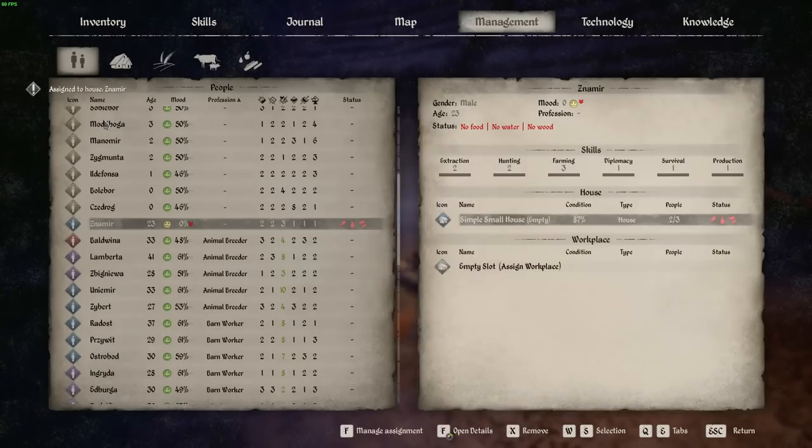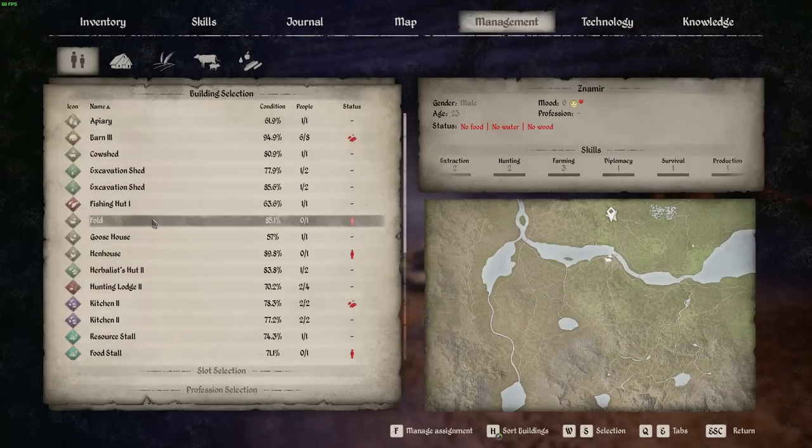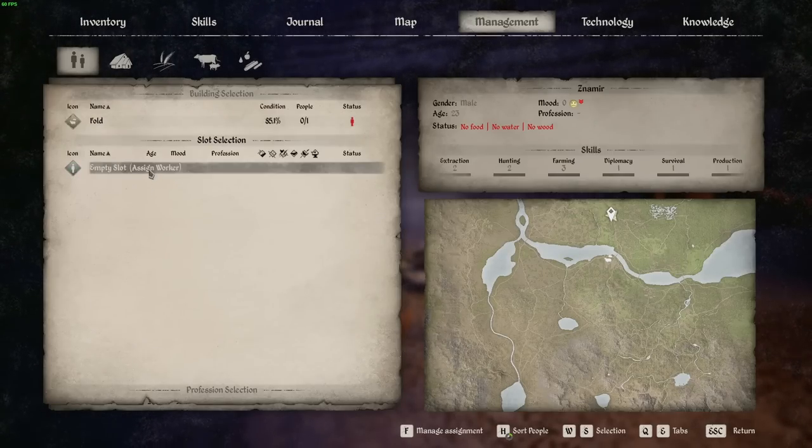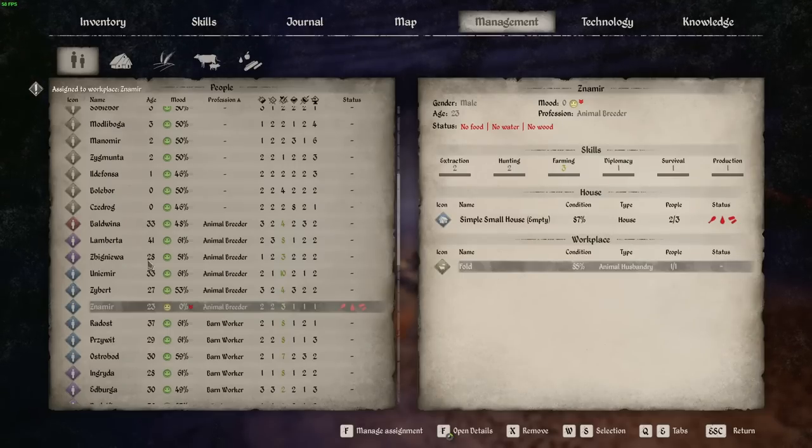There we go. Yes, I think we can. We'll put them together. And then a workplace. Well, I'm more worried about the fold right now than I am the hen house. The hen house doesn't go through food that quickly, so I don't think the animal feed there is going to be a big deal. And for those who are wondering, well, you were out of animal feed. Yes, but I have a bunch of people working in the barn that are continuously making it, so there is a supply. You are an animal breeder in the fold.